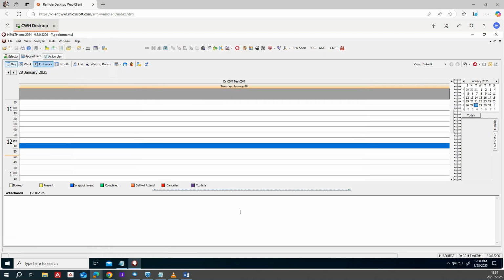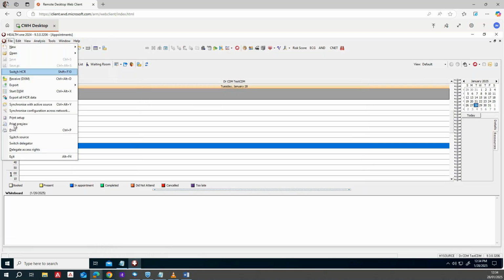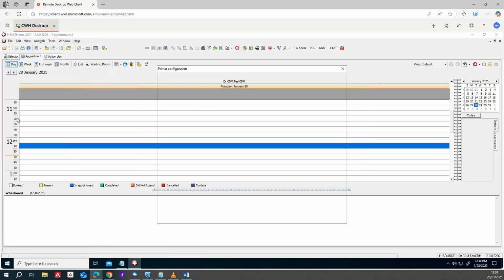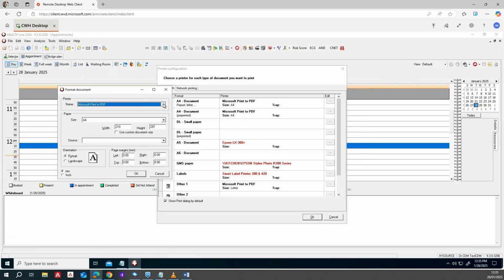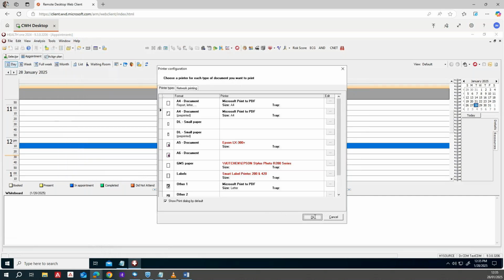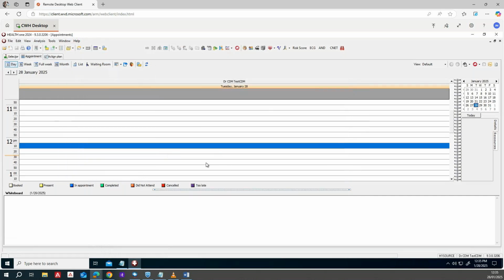With regards to printing, to select the printer inside Health One, go to File and Print Setup. You can then select whichever printer you want by clicking on these three little dots on the right hand side. I'm just going to use print to PDF, but whichever ones you've installed will appear in the drop down. Those are basically the prerequisites for Health One from the software point of view.